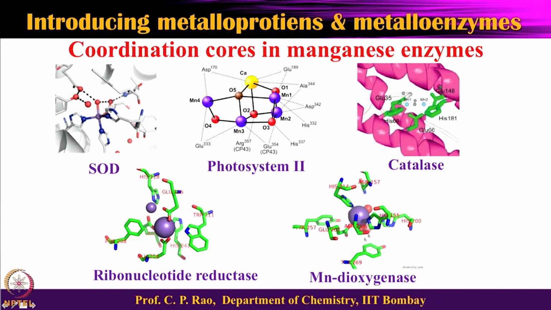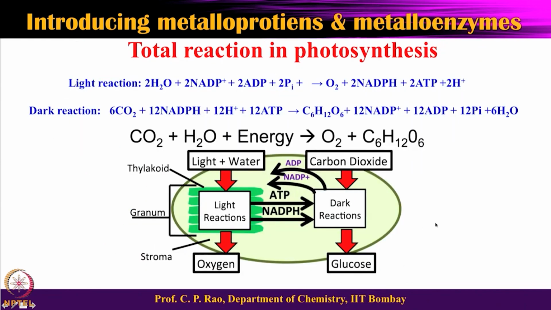Dioxygenase we already explained in more detail under the story of copper as well as under the story of the iron, but not in the story of the manganese. So, the main things explained are the SOD and the photosystem 2 and the catalase, but in the highlights I will take up the photosystem basically.